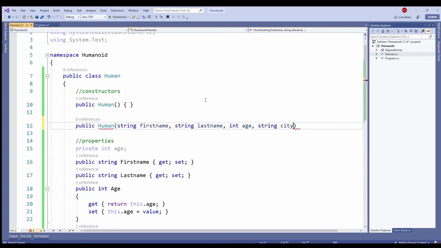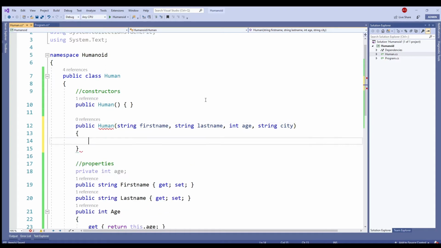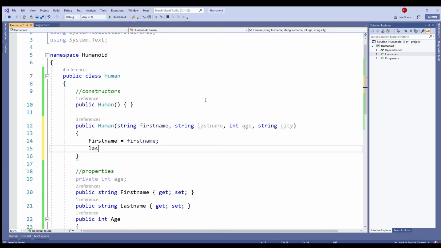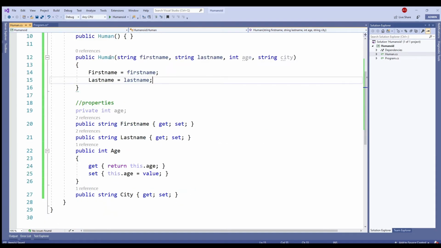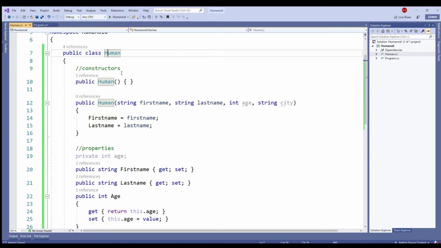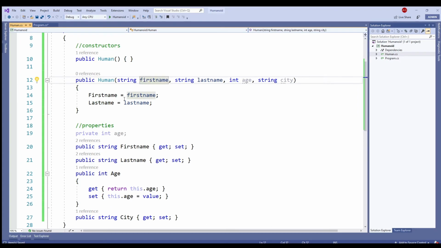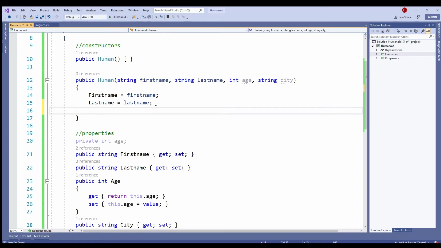In this case, we're gonna pass 4 variables. That's called first name, last name, age, and city. And we are going to assign those parameters to the properties inside the human class. So in this case, the first name property is assigned from the variable that we have just passed through the constructor.